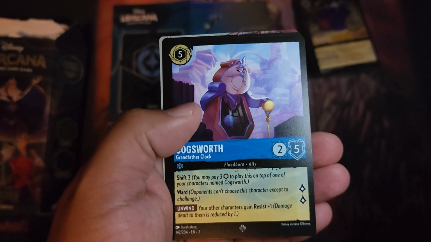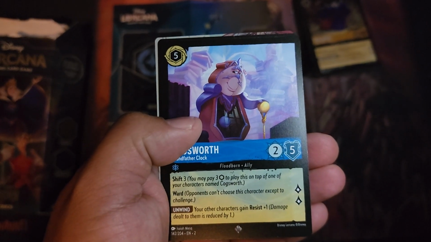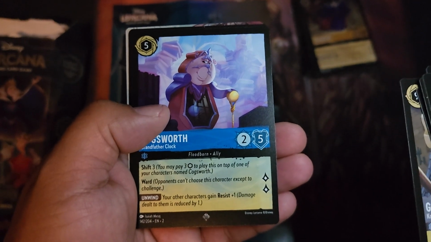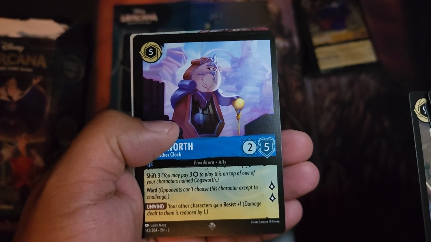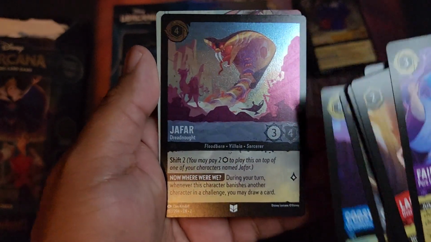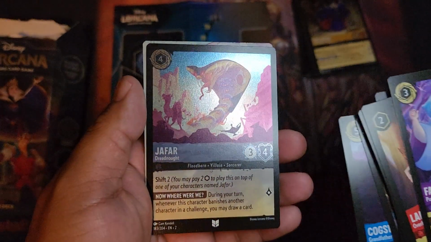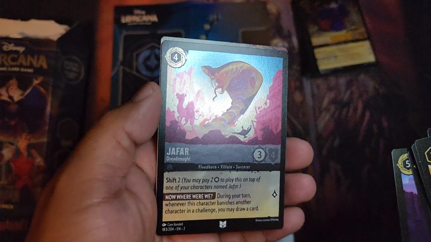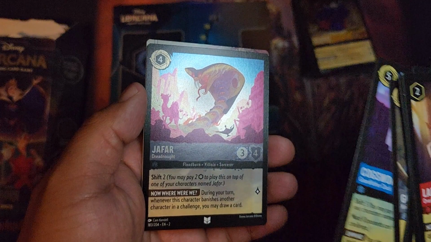And now the next card here is going to be your foil card. Every pack is going to include a foil card. And so let's see if we get an enchanted. We do not. But we did get an uncommon Jafar. And so here's the uncommon Jafar. So it's a nice art here. And overall, a nice inclusion.